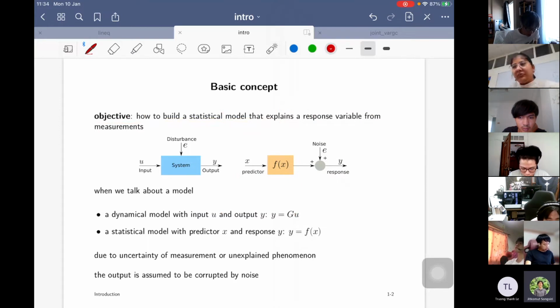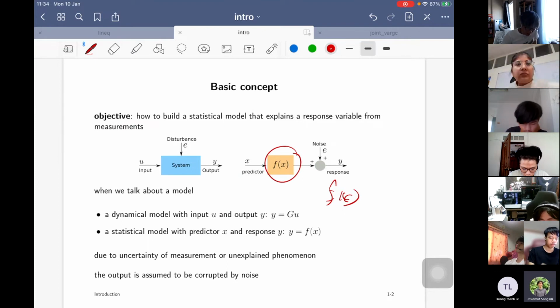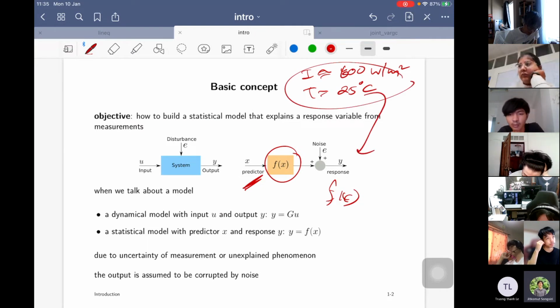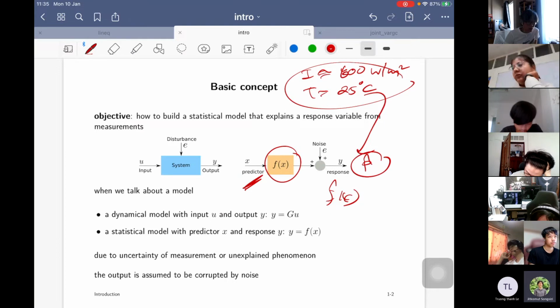With this setting, the whole point of statistical learning is to build an approximation of f(x) to explain a relationship between x and y, so that in the future, whenever you measure new values of x, for example, if I give you that the solar irradiance of tomorrow is going to be 600 watt per square meter, and my temp is going to be 25 Celsius, how can you use these to approximate the solar power generated tomorrow?